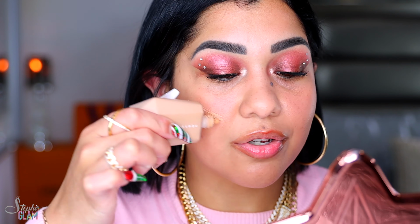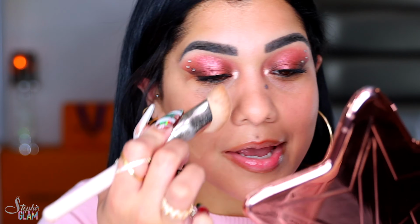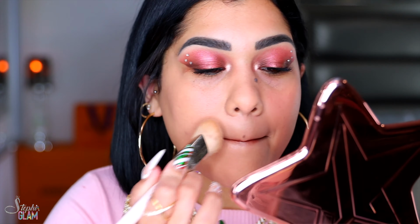Let me show you how it looks if we build it up. I never apply more than what I applied before, and it's not necessary. Like, oh my god, just look at that. And it has a beautiful matte finish. Like it's not matte, but it's not natural. It's like right in between.